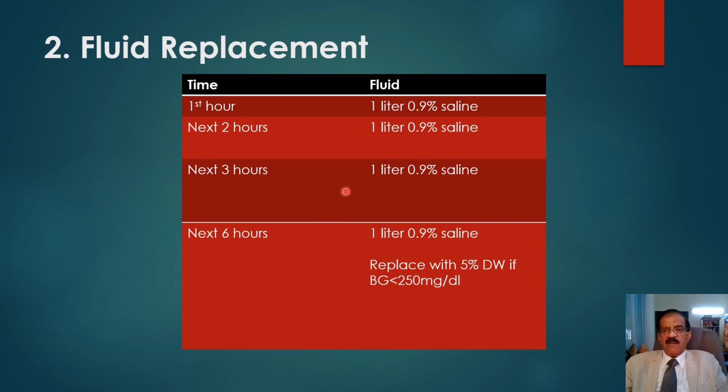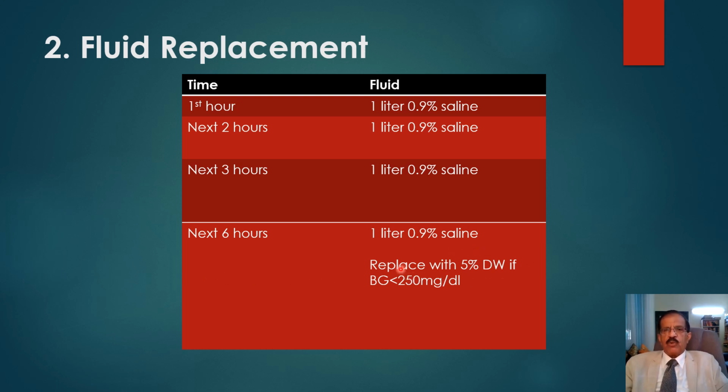And of course, at the same time, you are monitoring blood glucose. Now, once the blood glucose level comes down to around 250 milligram per deciliter, now you know that 250 milligram is not normal, it is very high, but still at 250 milligram per deciliter, we replace the saline with glucose. Now, if the patient's dehydration is already corrected by this time, then you can stop normal saline and give 5% dextrose along with insulin. But if the patient is still dehydrated, then you continue giving normal saline in a separate drip and add 5% dextrose.